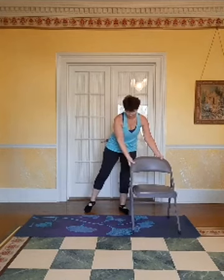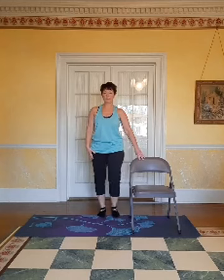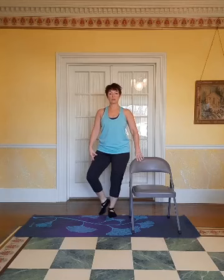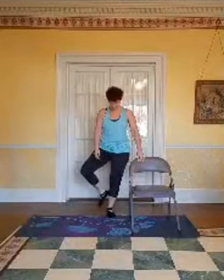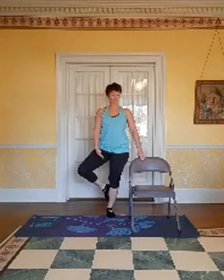Let's come to the side of your chair. We're going to hang on to the chair for balance and do a tree pose. Stand on the leg closest to the chair. Stand up nice and tall. You have options: you can do a little kickstand where your toe is on the ground and your heel is on your ankle, or you can be up higher, or all the way up — it's your choice. Push your foot into your leg and push your leg back, and lift up. It helps if you find a focal point to stare at, something that's not moving in front of you. Inhale, and if you can, bring your arm out, then bring it up. Nice deep breaths in and out through your nose. If you fall out of this pose, that's okay — just get back in it.